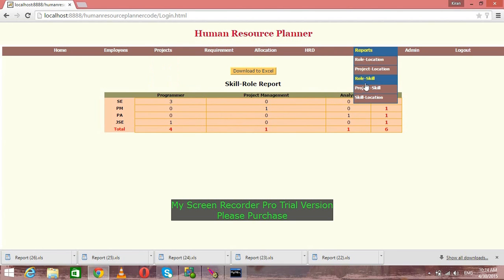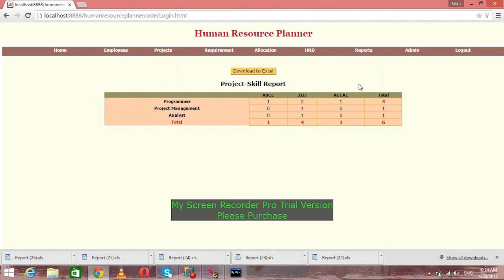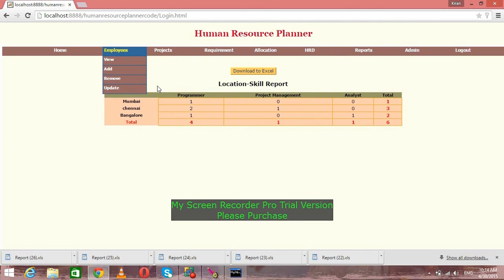And this is project skill: number of programmers existing in different companies, different projects. And skill location report also: according to the location, number of programmers at Mumbai and number of project managers and analysts, like that. And you can generate the Excel sheet for all.